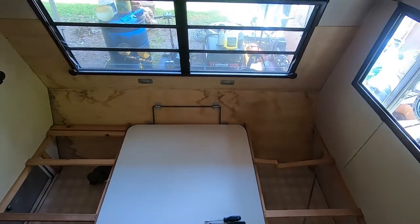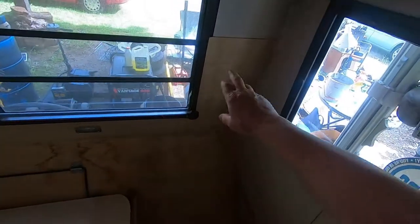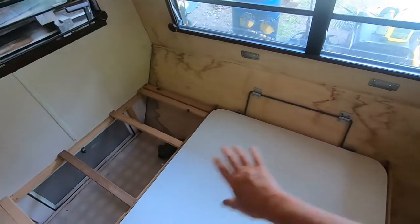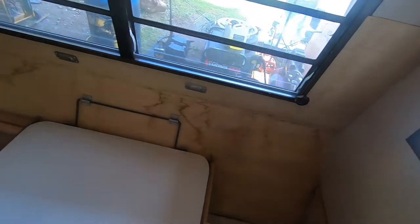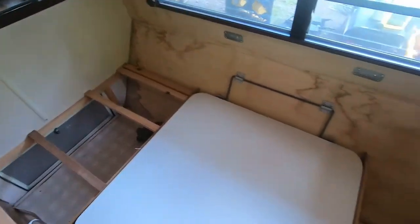So, yeah, this has been out before. You can see someone had to patch this here, and I don't know what kind of a job they did. And you can see there's a bit of mold going on here. So I'm going to take this out, take the table out, and take this off. And I'm going to clean out whatever's in there and then see if I can figure out where this is leaking.